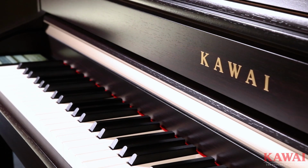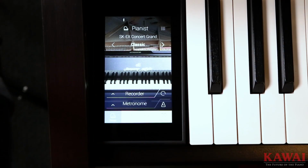These pianos are set up first and foremost with the pianist in mind, and that's why Kawai has paid special attention to the pianist mode in this piano, showing the SKEX rendering sound engine in 10 different modes. Let's have a listen to some now.